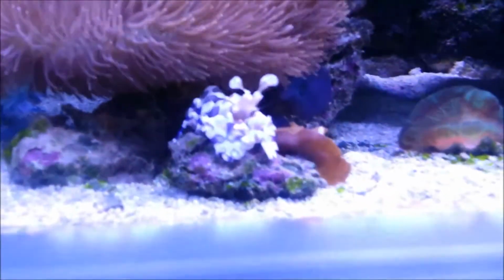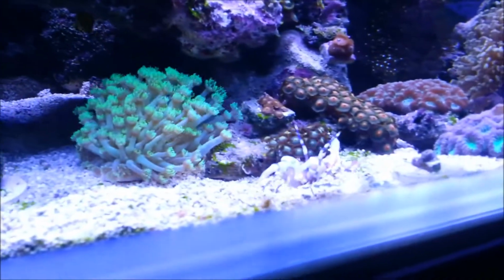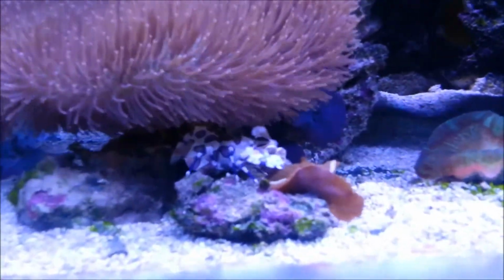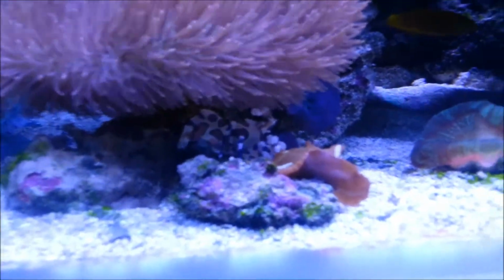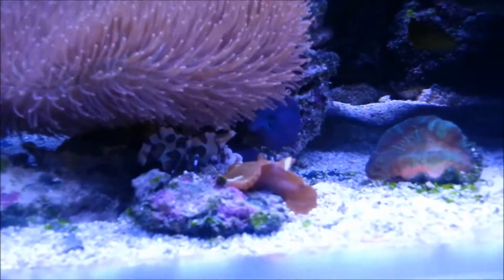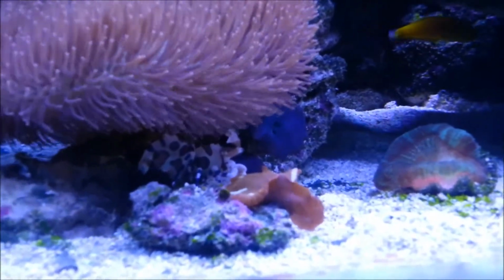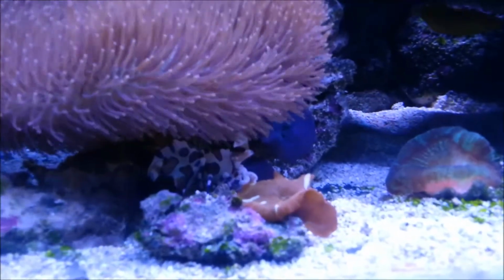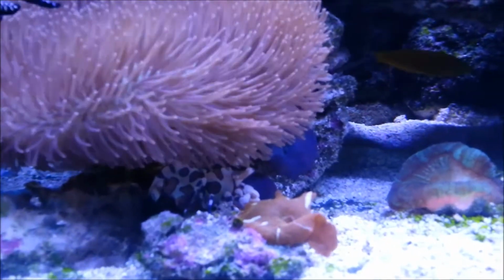I also have this pair of harlequin shrimp. Here's the female, here's the male. They're cruising for some food right now. I feed them a chocolate chip starfish every 2 weeks. Like many other people in this hobby, I got these shrimp to take care of the Asterina starfish outbreak. Of course I got these guys, and lo and behold, within weeks the starfish were all gone, so I had to feed these guys.